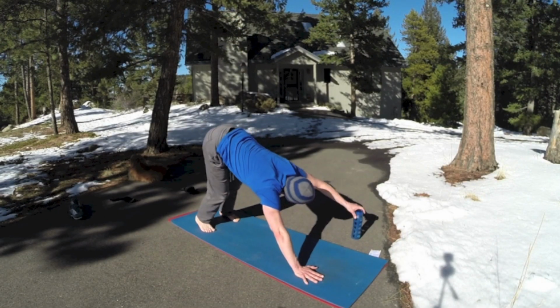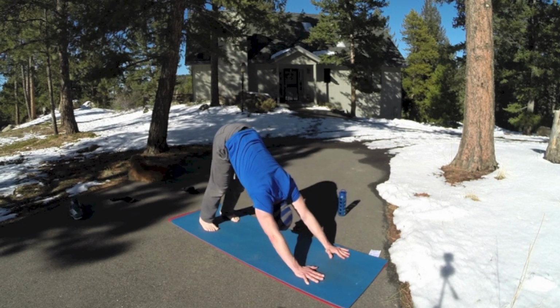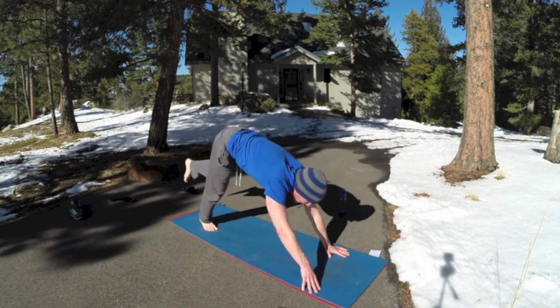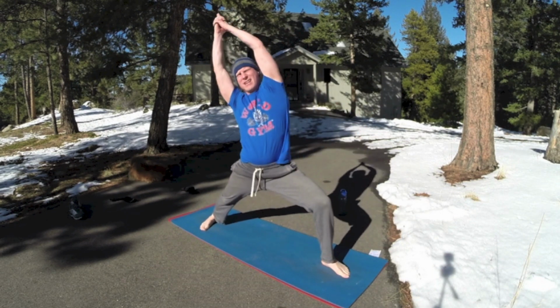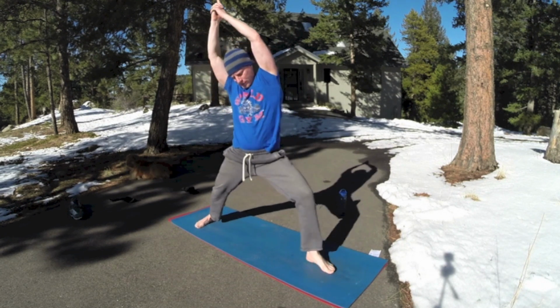Okay, moving into Bird of Paradise. If you're a Star Trek fan, we'll call it the Bird of Prey, or the Romulan Warbird. All right, take the left leg up. I said Warbird. Left foot forward. Reverse warrior. Let's do a double arm. Lace the fingers, reach up and back. Index finger and thumb out. Do a trot there.